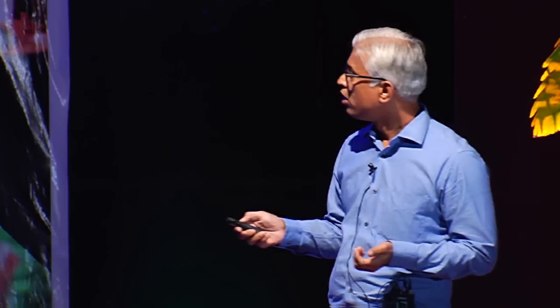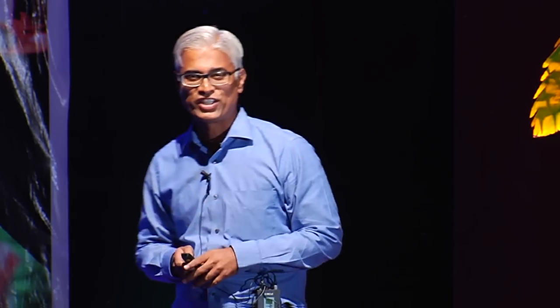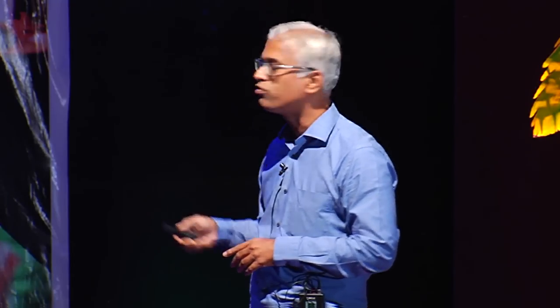Everybody knows this structure — it looks like the Taj Mahal? It's Bibi Ka Maqbara, in Aurangabad, just nearby here. Built as a parallel or mirror image of the Taj Mahal. Was cement used? No. Taj Mahal? No. Somebody might know — 7,000 years ago we had Harappa. Cement? No. What was used? Lime. And stone.